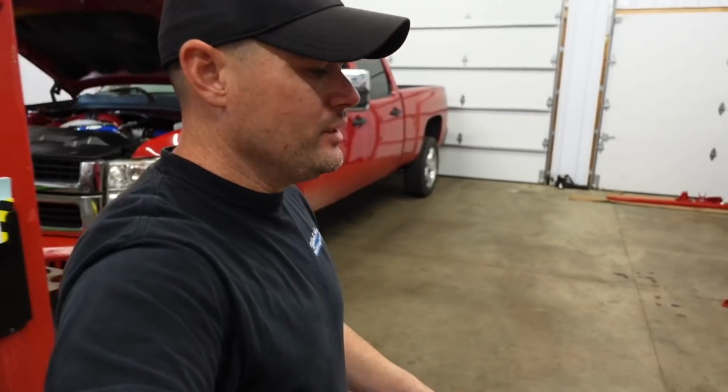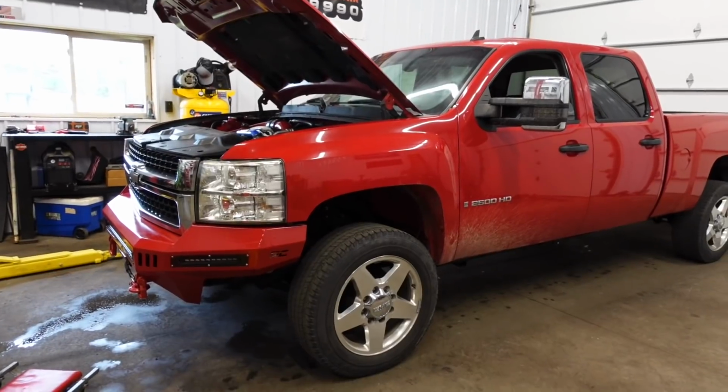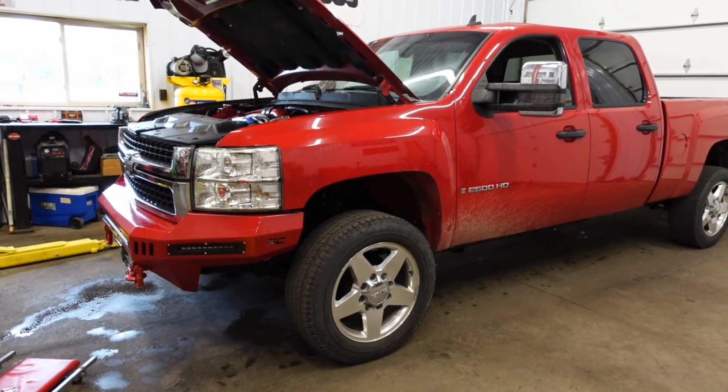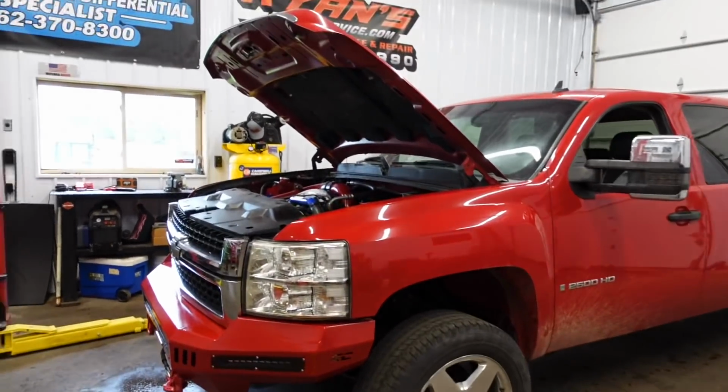So me doing a 0 to 60 boost test actually was a really stupid idea. I'm glad that first launch happened, because I'd imagine if we really hooked hard, I probably would have folded that front wheel and gone in the ditch. During the test we were kind of all over the road, but we were able to stay straight. But I'd imagine the reason for that is because we didn't have all this extra stuff going on.